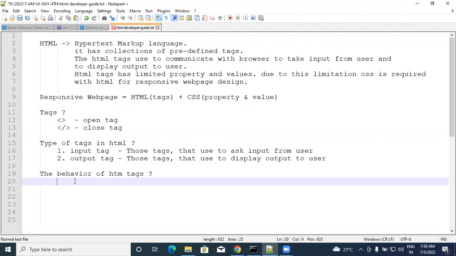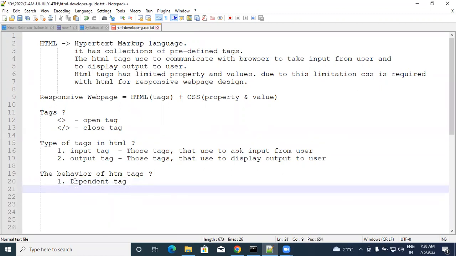Write the first behavior, called a dependent tag. Second, you can write independent tag.